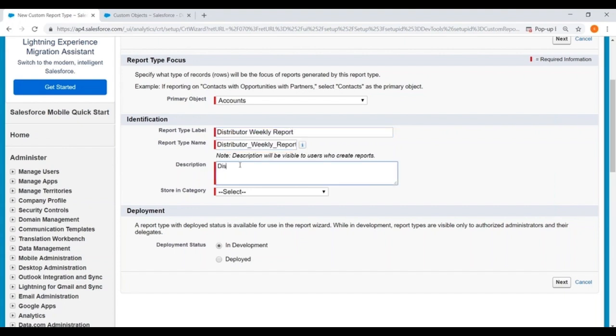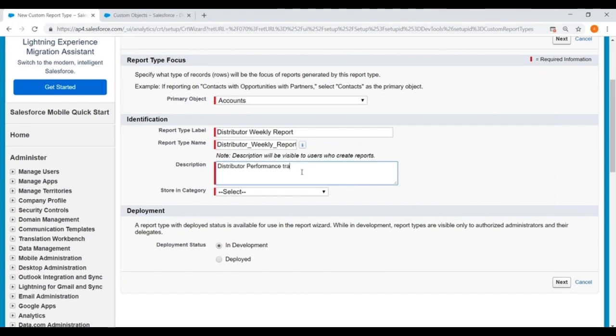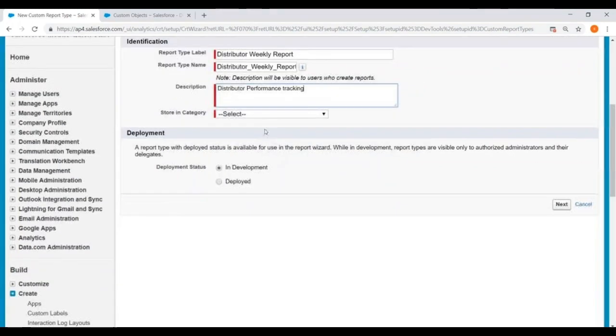Distributor weekly report. Choose an account and contacts report type.